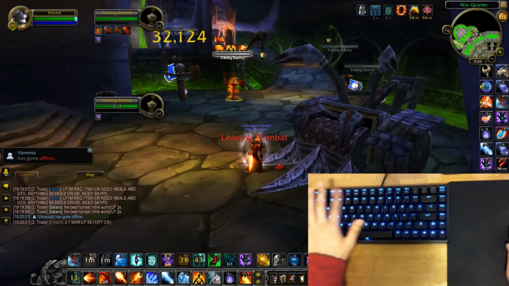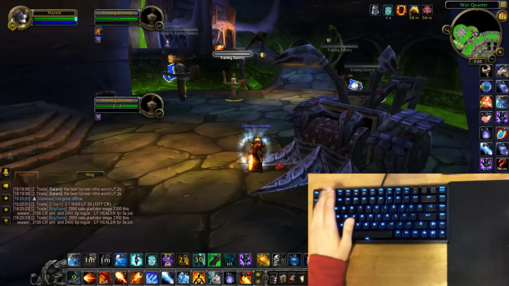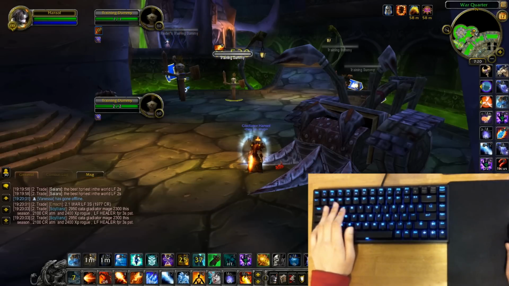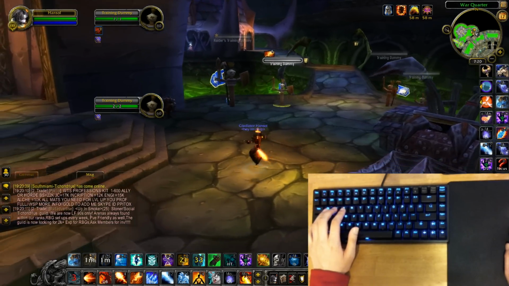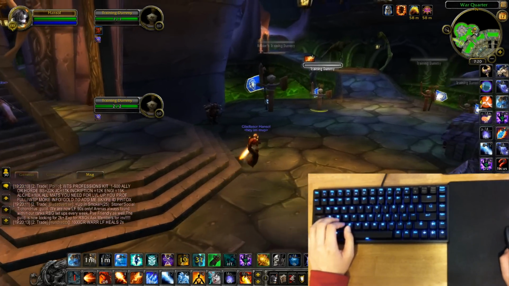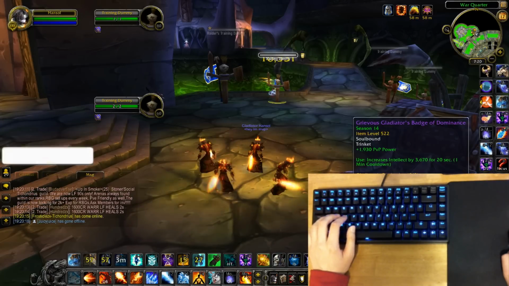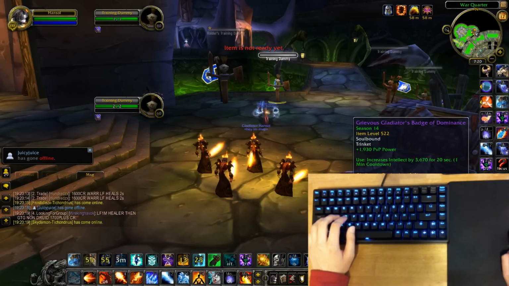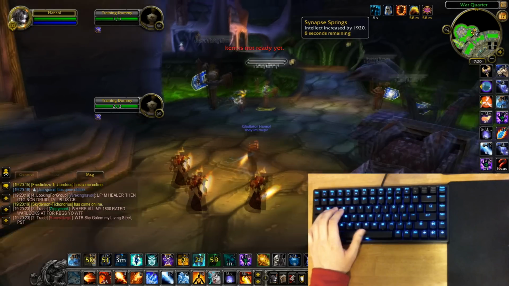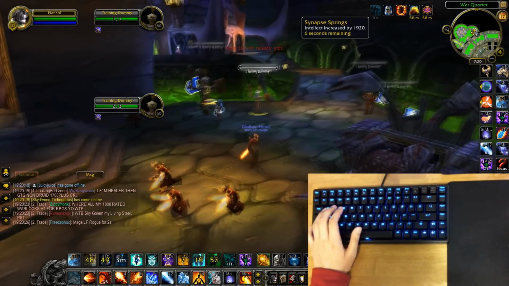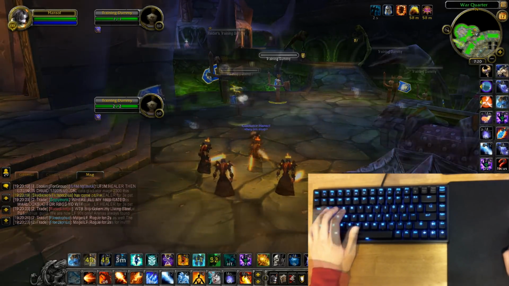The number keys are for my situational abilities and common abilities, and my burst is on my alphabetical keys modified with Shift. And then also if I'm dying, I can just press Shift X and pop my Mirror Images. Since my DPS trinket is on Shift D, I also have Engineering Gloves, that's on Shift R, which actually gives me almost 2k intellect for 10 seconds, so it's pretty much another DPS trinket I can use.